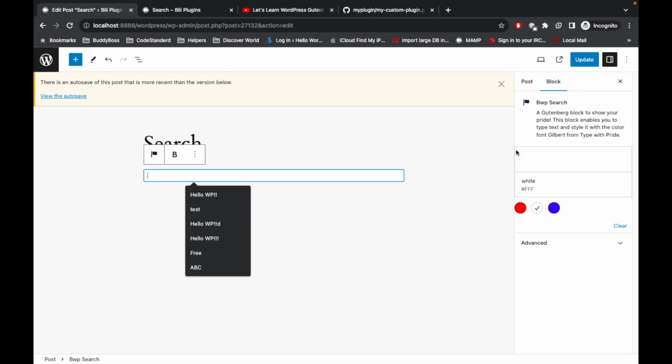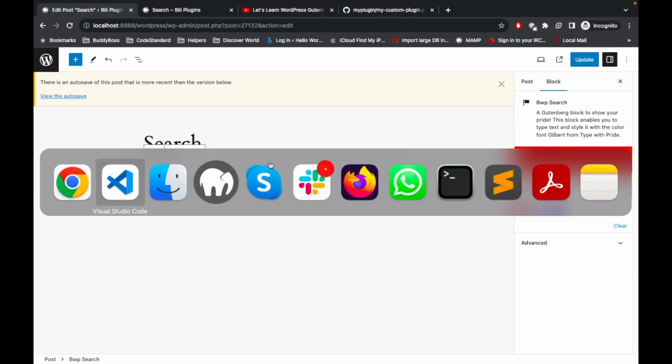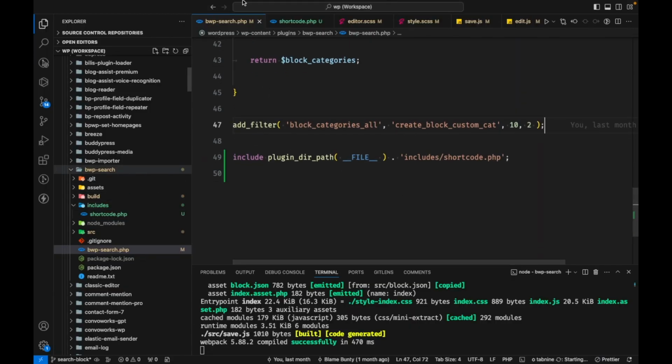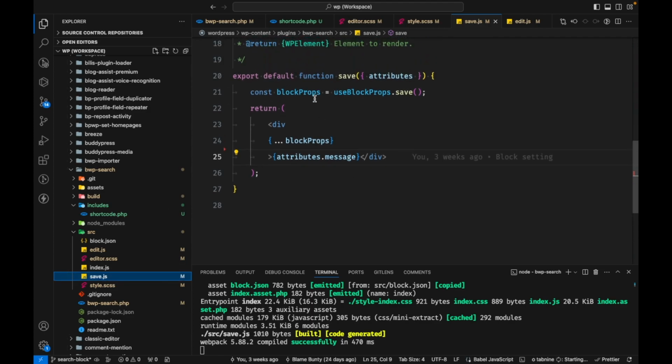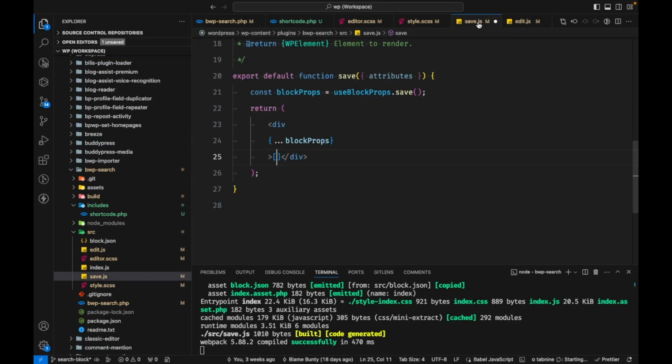But what we are going to do is, whenever we make any changes in the setting and update it, we will store the shortcode into the database. So let's do that. For that I'm gonna open src save.js, and here we are storing this message. Now we don't need it. Instead we will store this shortcode. So let me add this shortcode.